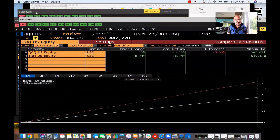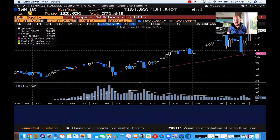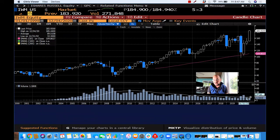But I wanted to show you another chart. I wanted to show you charts of the individual cases. This is the IWM here, which just made all-time highs. Boom, look at this big bar right here. But guess what? It came on small volume. I don't like this small volume. And this is still a consolidation pattern. This is a hodgepodge here. It broke out, but it's not convincing because it was a low volume move and it was basically a panic news reaction to an oversold condition.